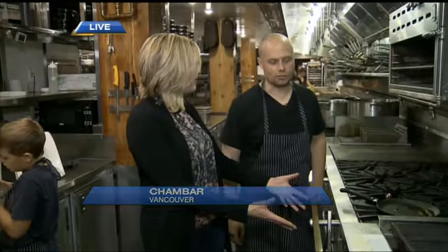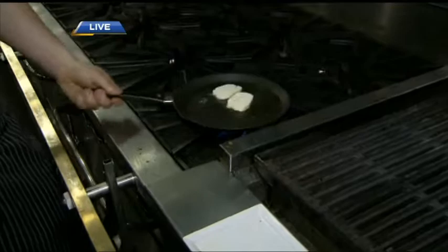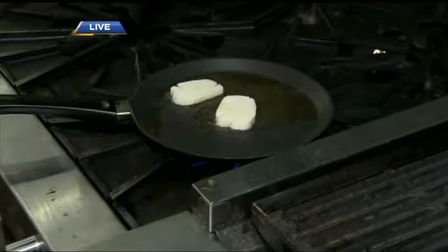Here at Shambar's new location, only two doors down from the last one, Nico is showing us how to make the mezza plate with halloumi cheese. Halloumi cheese is from Cyprus and it's made with three different milks: cow, sheep, and goat. We're going to show you how to cook it — it's not great raw, but when cooked in olive oil it's delicious. It goes in sandwiches, wraps, and it's great for breakfast with a really good salty taste.